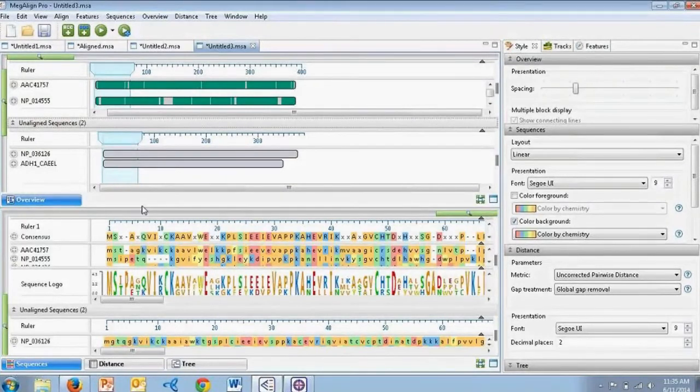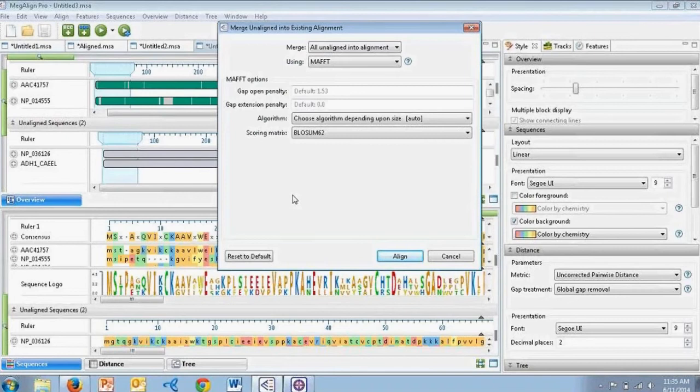We can also see that we now have a new icon available up in the toolbar, which is Merge Unaligned Sequences into this document's existing alignment view. I'm going to select this option, and this brings up some parameters that we can adjust.